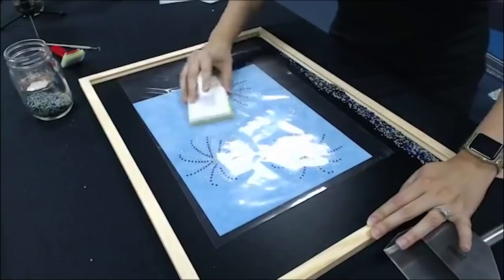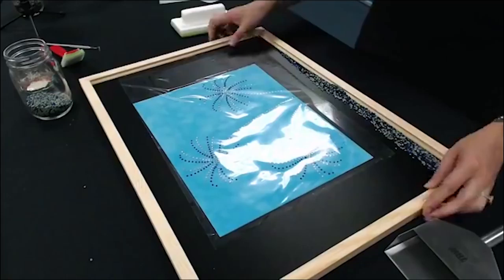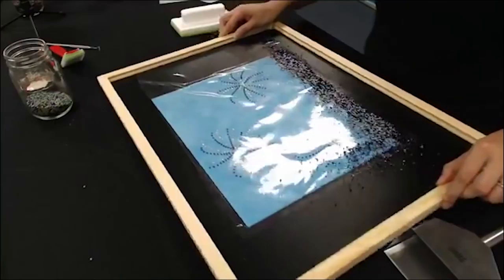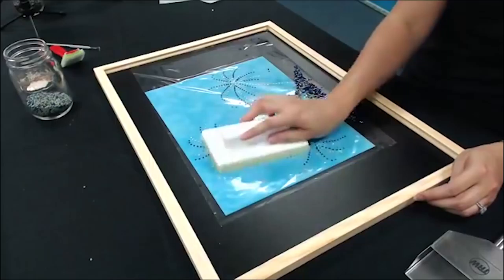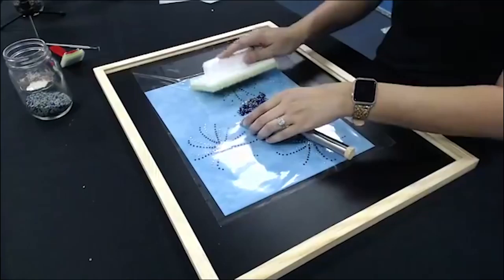So check this out. And I'm going to smooth down these edges right here and brush my stones in my scoop now. So I'm just smoothing this down so I don't get stones underneath there. Easy peasy. So check it out. So now I kind of just move the majority over to the middle. All right, check this out. So a lot faster. Those are two methods to brush in your rhinestones. Do whatever makes you happy.